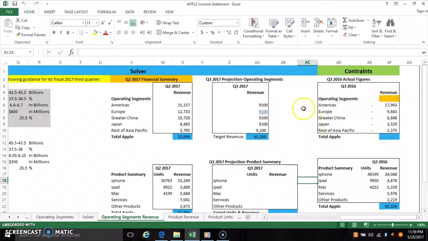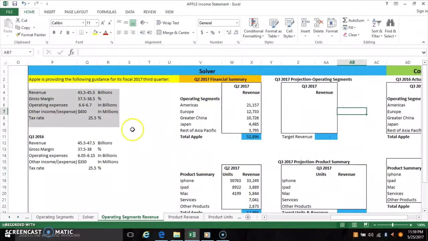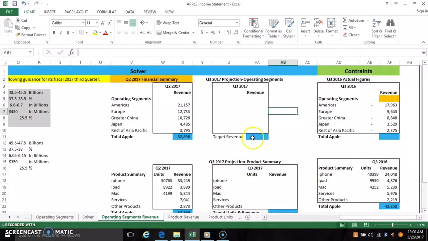If we take a look in here, well, this is already computed, but to give you an example, so this is blank, and since Apple is forecasting to have revenues from anywhere to $43.5 to $45.5 billion, I decided to make the target revenue $45.5 billion to make it pretty simple for us.